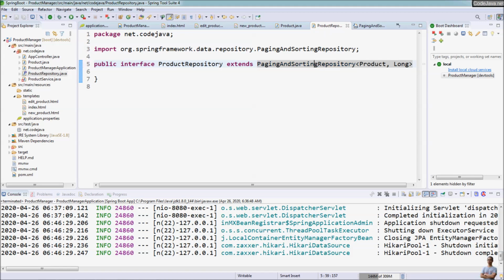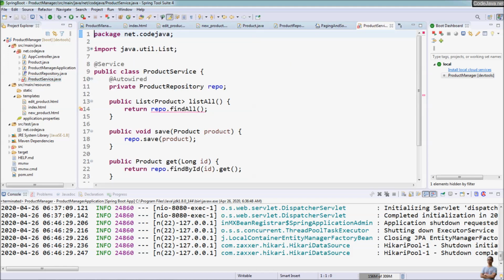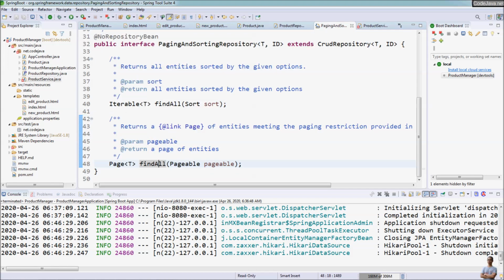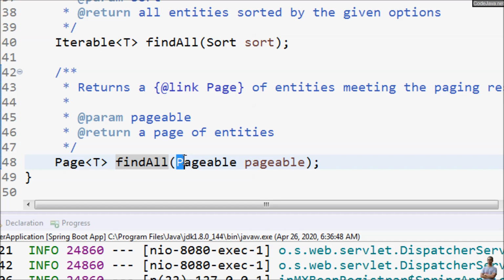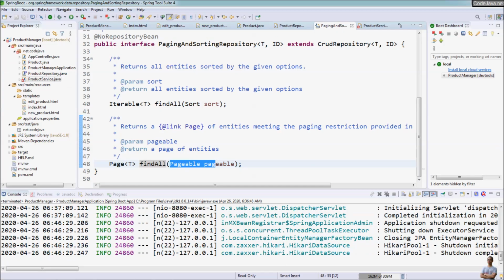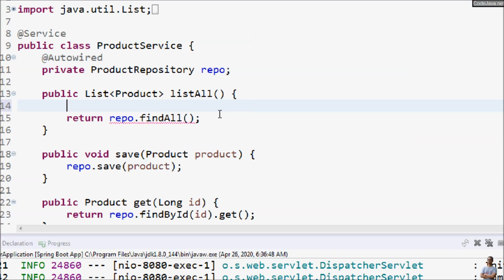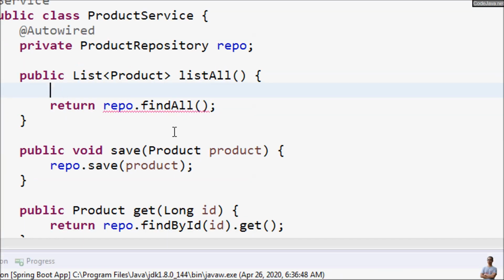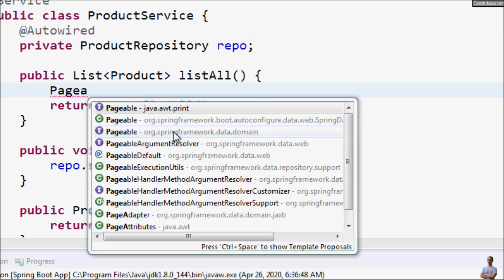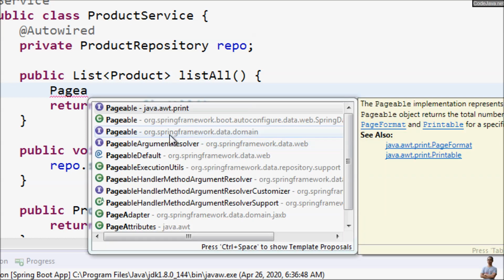And we must modify the code in the product service class to use the new method for pagination and sorting. You can see the findAll method here takes a Pageable. So we create a Pageable object here. Pageable from Spring Framework.